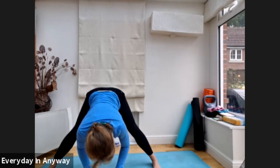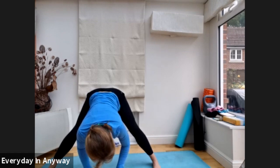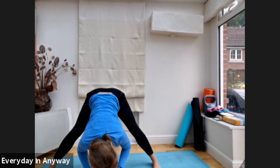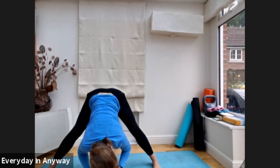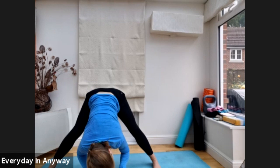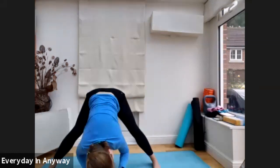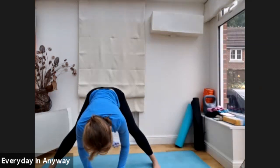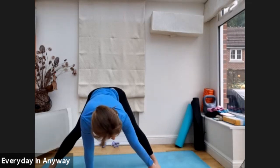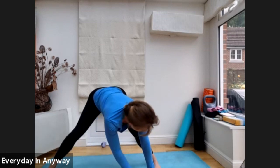Every inhale, try and find length. Push the hips back. Push the feet down and imagine dragging them apart. And then inhale, lift up halfway. Start to walk the hands towards your front foot, towards that left foot or right foot, some of you.